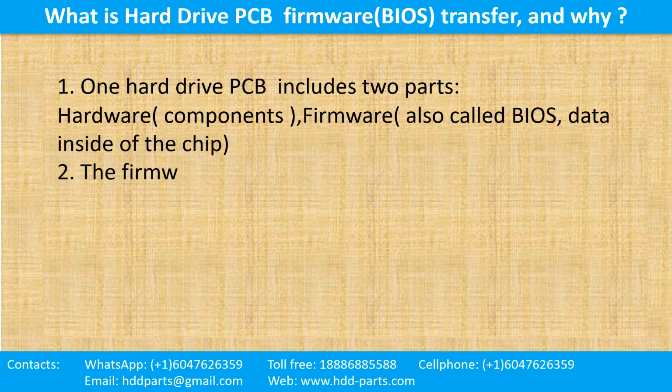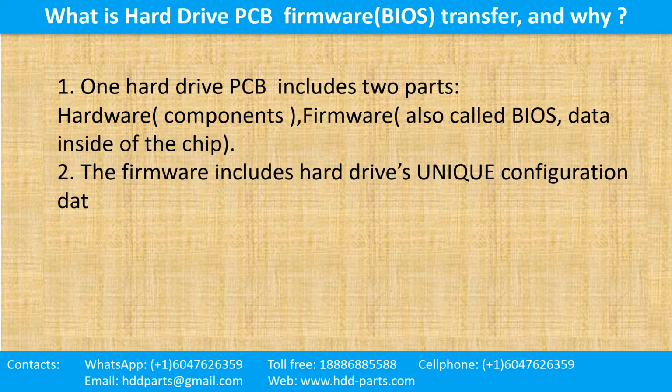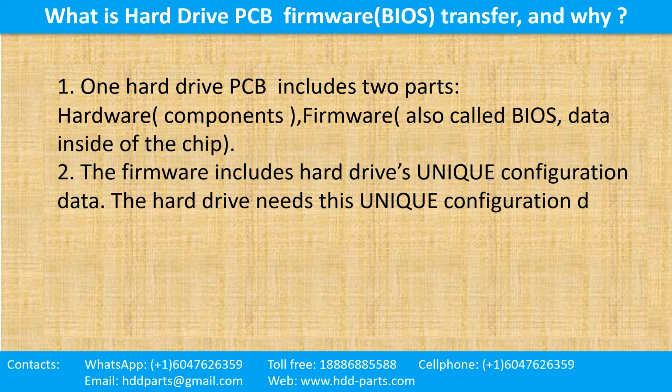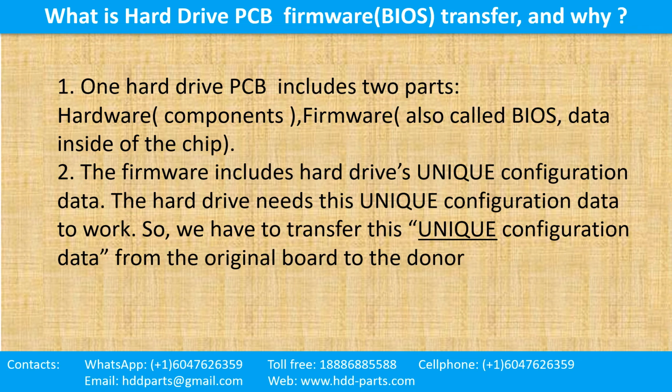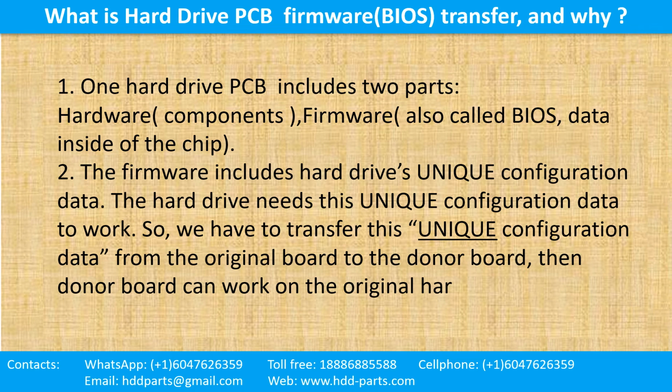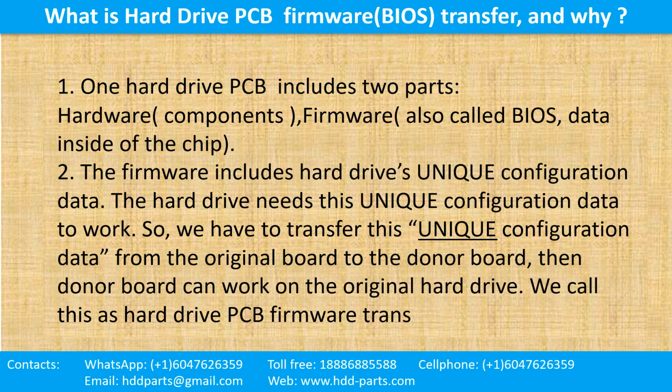2. The firmware includes hard drive's unique configuration data. The hard drive needs this unique configuration data to work. So, we have to transfer this unique configuration data from the original board to the donor board. Then the donor board can work on the original hard drive. We call this hard drive printed circuit board firmware transfer.